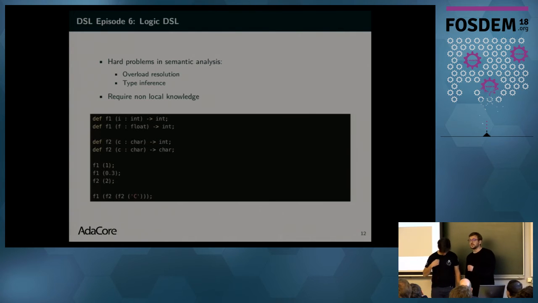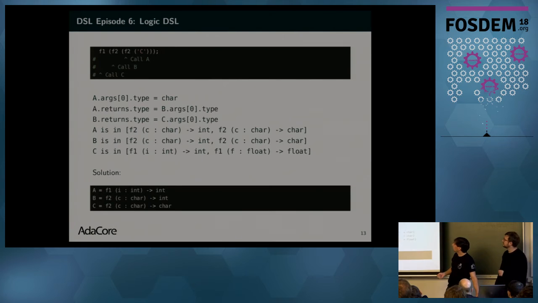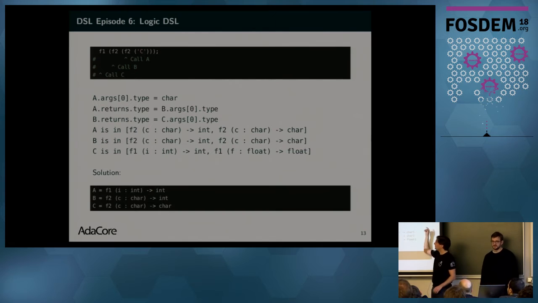Just to add something about that, this problem is Ada specific. In Ada you can overload on the return type of a function. But in, for example, functional programming languages such as OCaml, you have non-local type inference, and you have the same kinds of problem. So what we are trying to do is have a general solution for these kinds of problems.